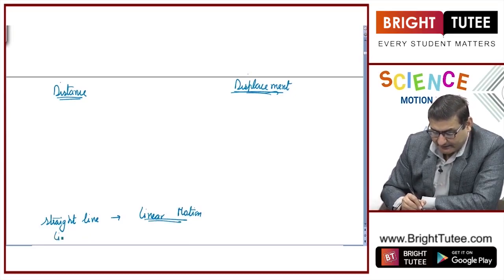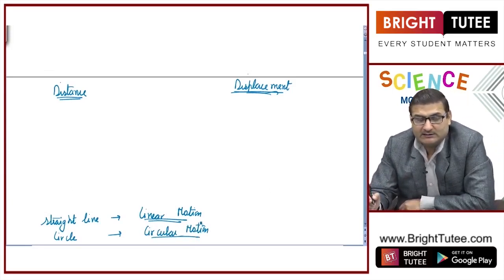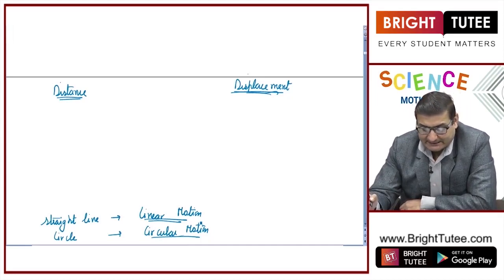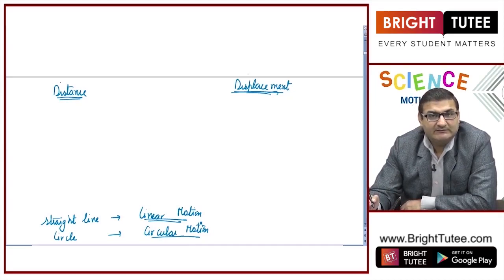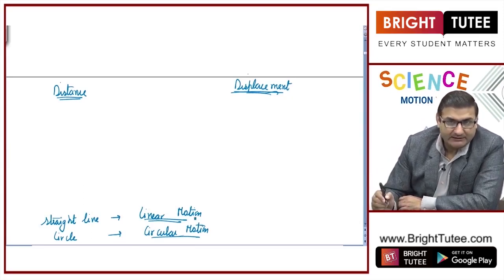Otherwise the body may also move in circles, then we call it a circular motion. There are different types of motion basically. We are more concerned about linear and circular. It may be rectilinear, it may be curved, all types, but we will be studying the straight line motion, which is the simplest type of motion that we observe, and the motion of a body in a circular path later in the chapter. Right now I am taking an example of a linear motion.